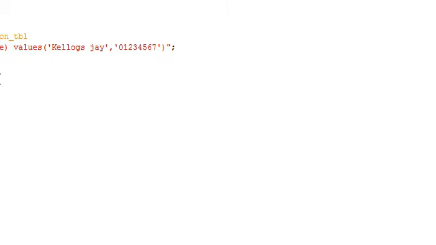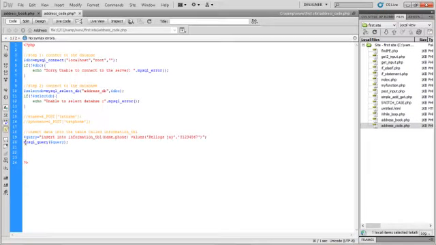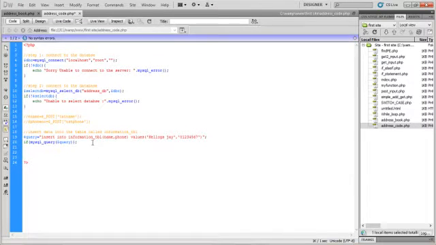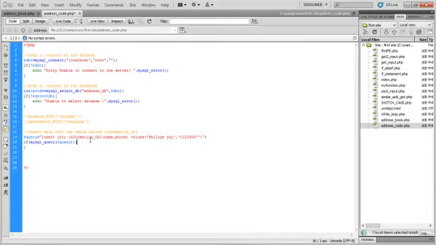So we can say if mysql_query is able to do this very fine, I've just added an extra condition to it. If mysql_query, that means attempt to do it, then you should echo information saved.